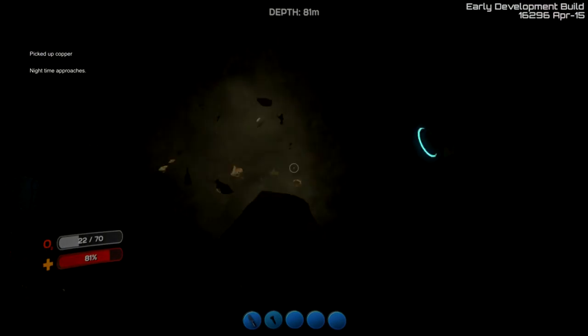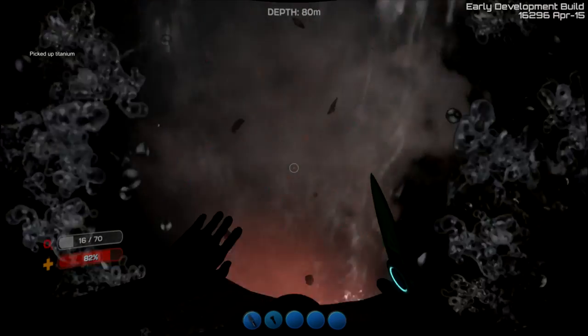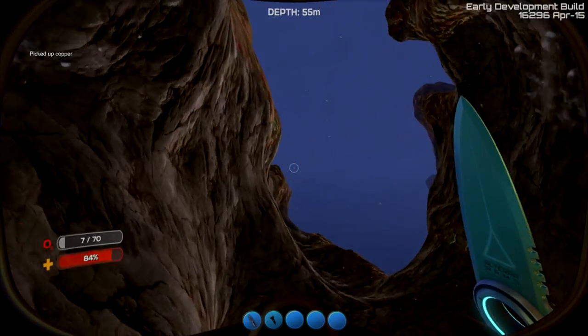Oh God, it's dark down here. I don't like it. I gotta do one more here. Oh my God, seriously, it's been all copper and titanium. Holy crap, get back up! Oh fuck, I'm way too low.